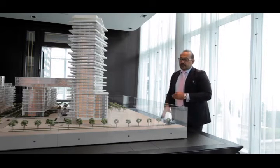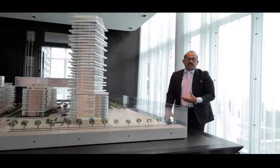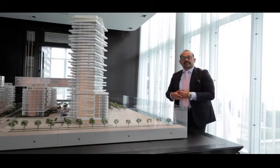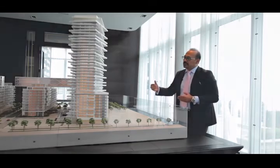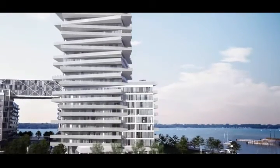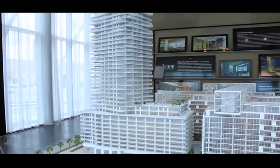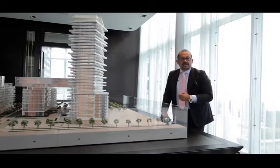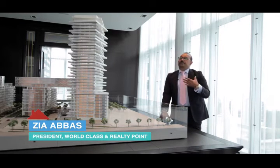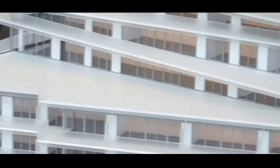The other good thing about this project, on the Queens Quay side, you can see at the bottom, it would have lots of retail. So that would be a great opportunity for residents to have access to the retail. Other than that, the way Peter Clewes designed, Peter Clewes is the star architect for this project, the real focus was on the southwest side to have a maximum water view, and every unit has a balcony, and some of these balconies project approximately 13 feet deep, which would give you a feeling of a patio. But if you really need a bigger patio, 1,000 square feet plus, then these are the units on the 11th floor, which have a much bigger patio.